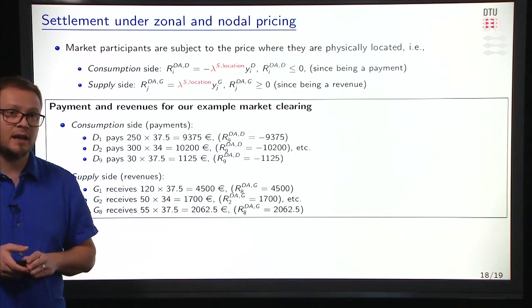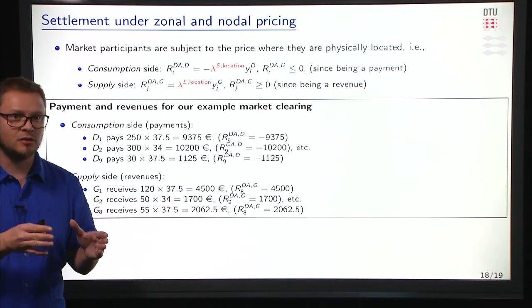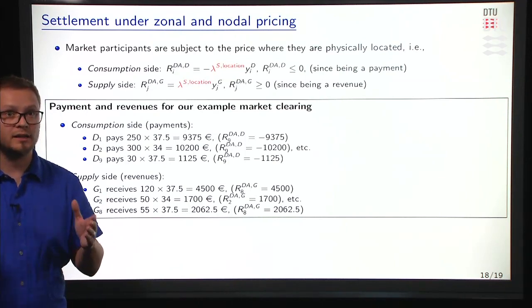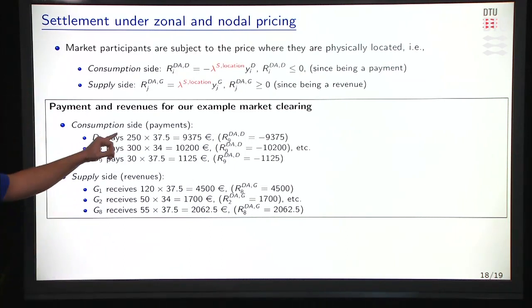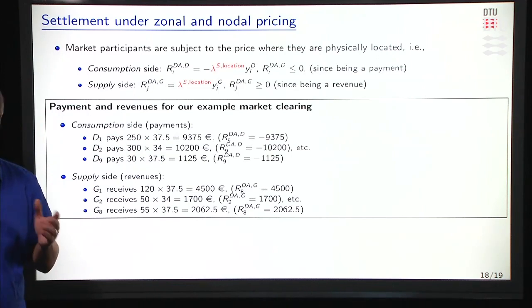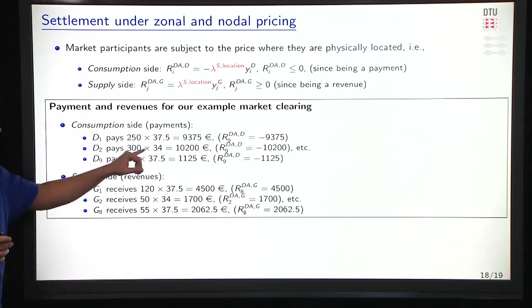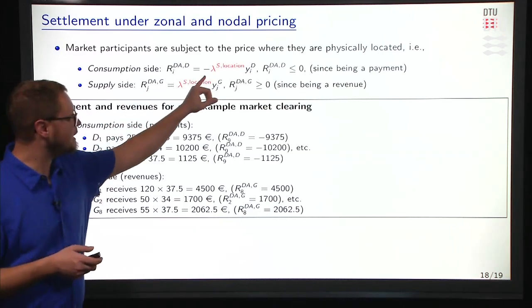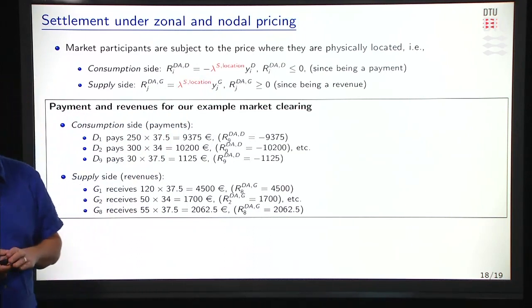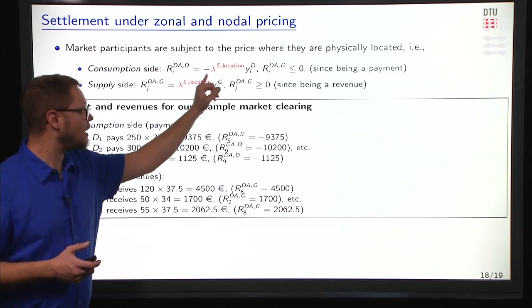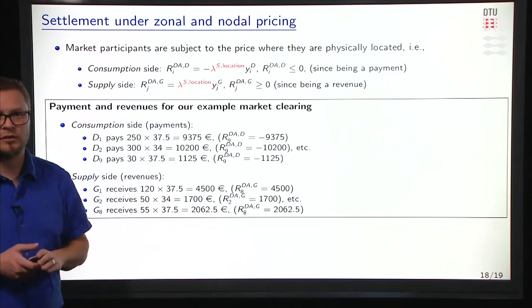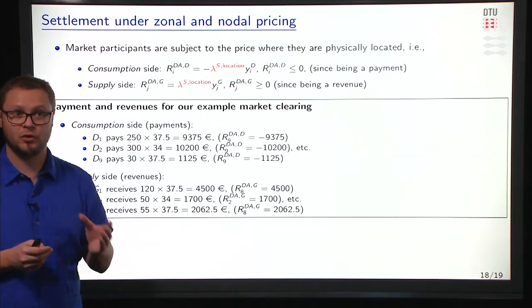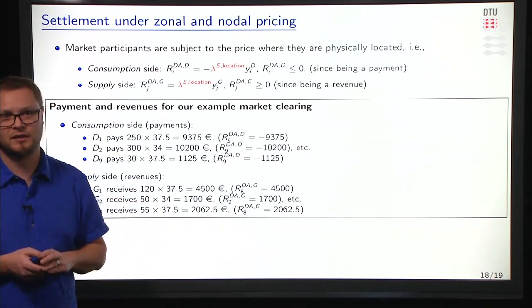I explained before the basic idea of settlement when you have a zonal scheme, but that would be the same for a nodal pricing scheme. It is that each and every agent receives or pays the price of the area where it is located. So if D1 is located in DTU West, it has to pay the price of DTU West. D2 is located in DTU East, it has to pay the price of DTU East. D9 is located in DTU West, it has to pay the price of DTU West. Mathematically, you see, this relates to the equation we saw before for uniform pricing, except that we have an extra term here in superscript as an exponent. It's location. So you get the market clearing price, but for your location, being your area or the node of the power system you belong to.